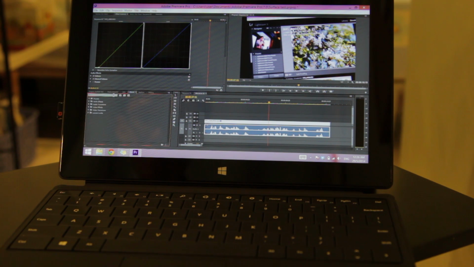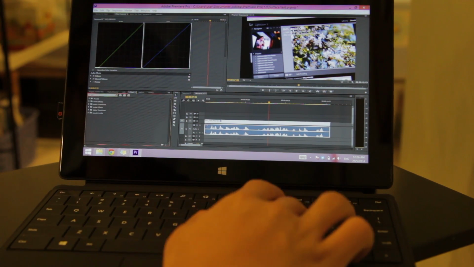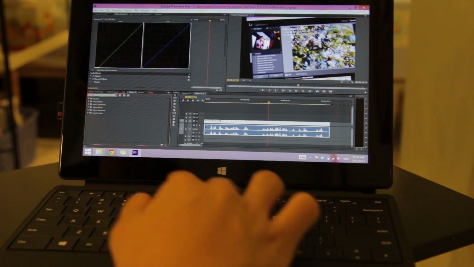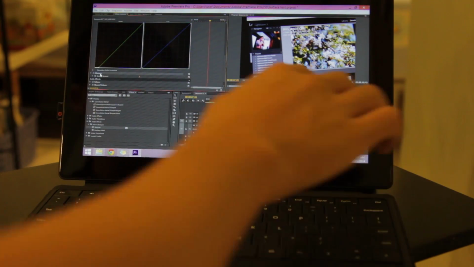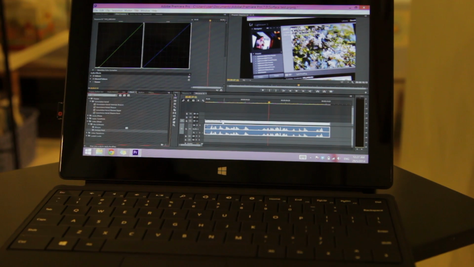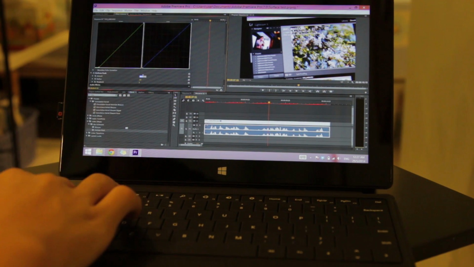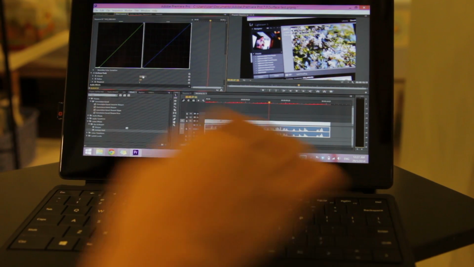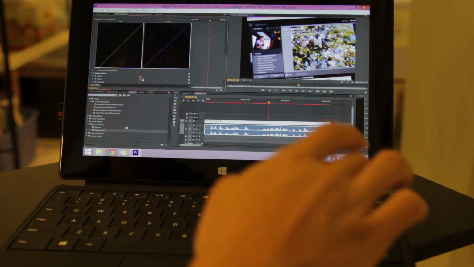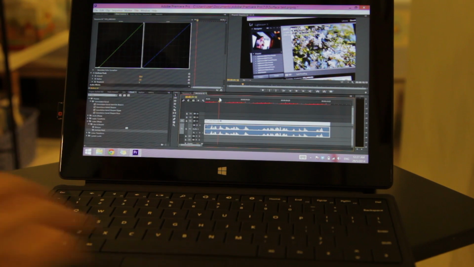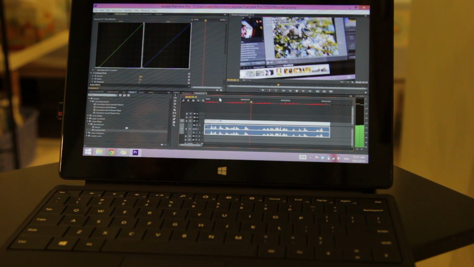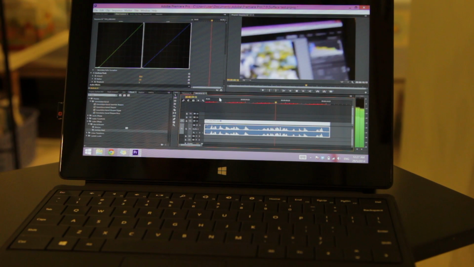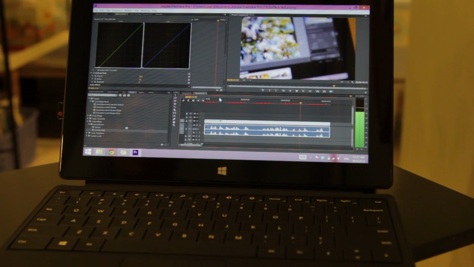Now let's do something that will really spark up the CPU. We're going to apply sharpening. So we are going to sharpen this footage. Now actually, let's do something even more intensive. Let's do unsharp mask. So we're using unsharp mask. I'm gonna set the amount to 50, radius to 3. Alright, now let's see how it plays back. This is the Surface. Alright, at half resolution, you can see the frame rate significantly dropping.